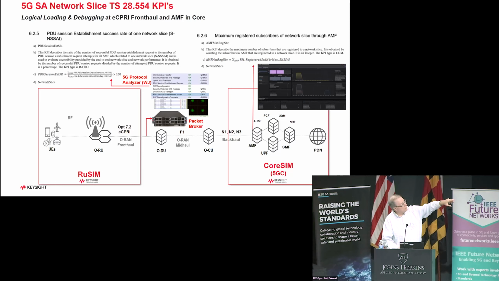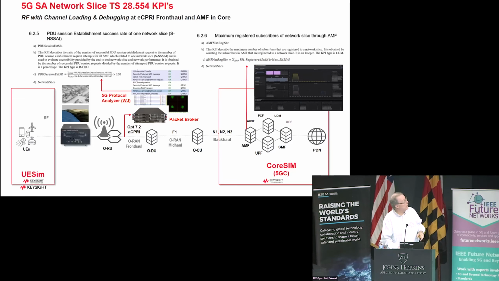Then likewise over here in that core sim, as I mentioned before, we have the virtualization functions, so you can look at the AMF stats as well at the same time and correlate those. Now, if we add in the box to the left of the RU, called the channel emulator, we have custom channel models here. So you can take an environment that you've never been in, use ray tracing to create a channel model, then run the RU through this and make measurements with this UE simulator that simulates thousands of devices. And then you can correlate the behavior there with what's happening on the network.